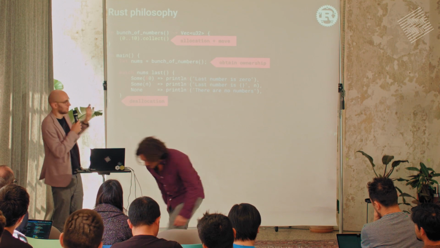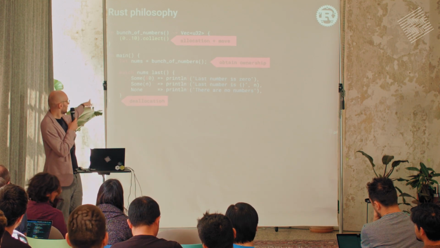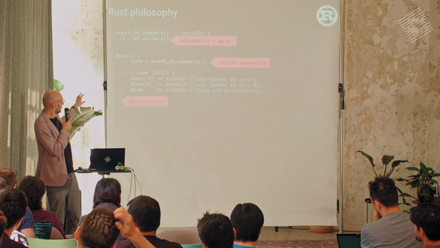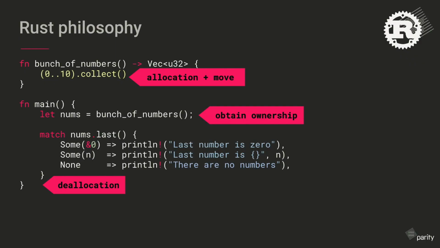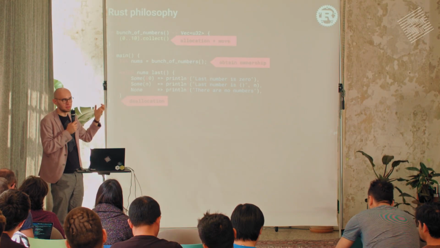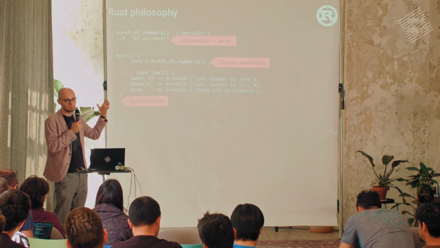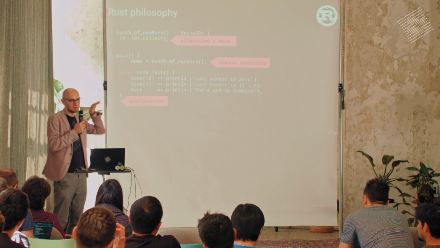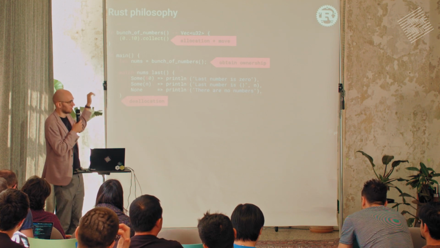Right. Okay. So let me try to repeat the question. The question is why there is a ref 0, explicitly a 0, and not some other number. So what I'm doing here is matching. When I'm matching, I define a pattern, and the first pattern that will be tried is the pattern of some value that is a reference to specifically number 0. This is the first thing I'm trying, and then I will print.